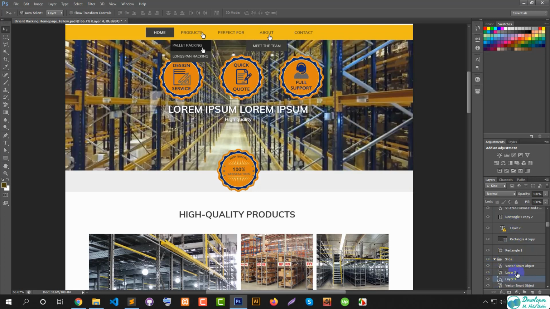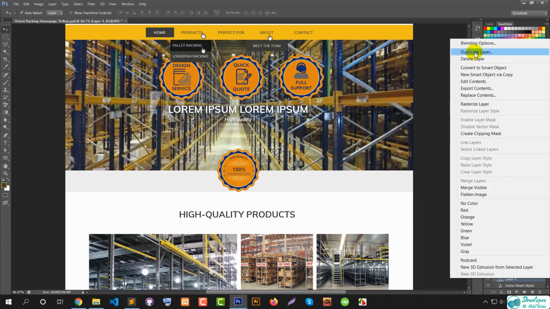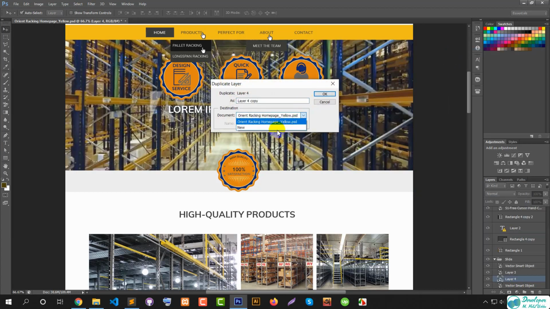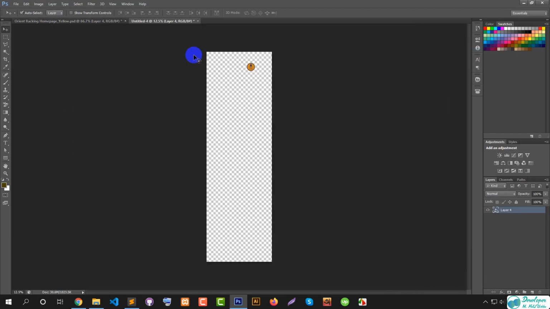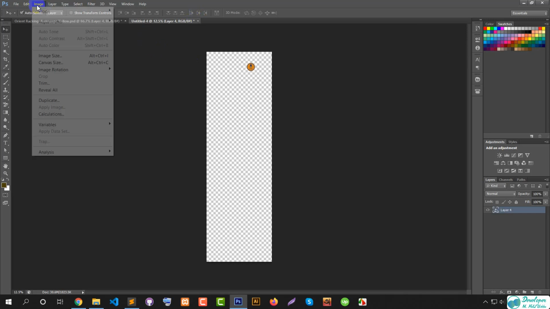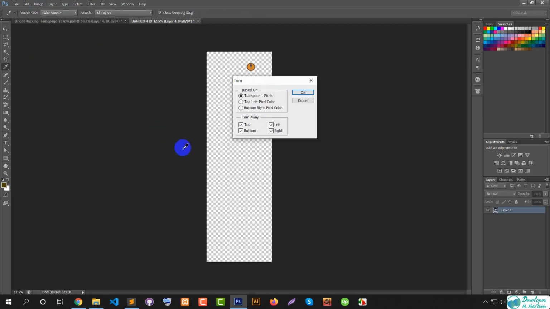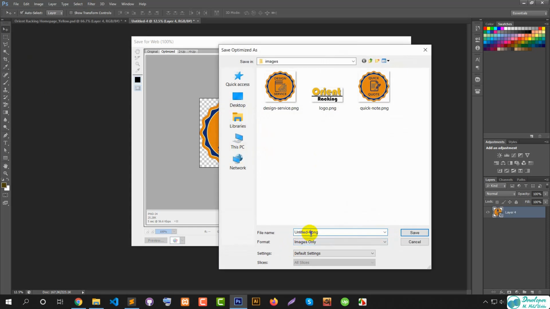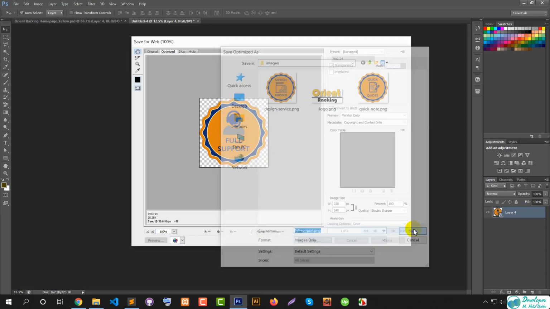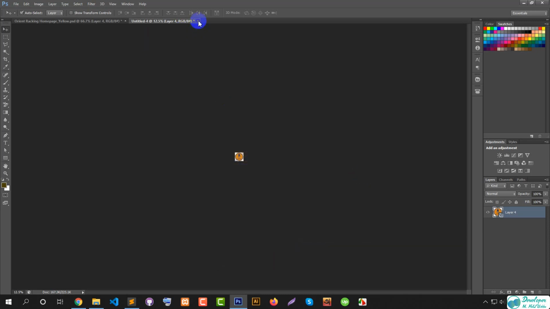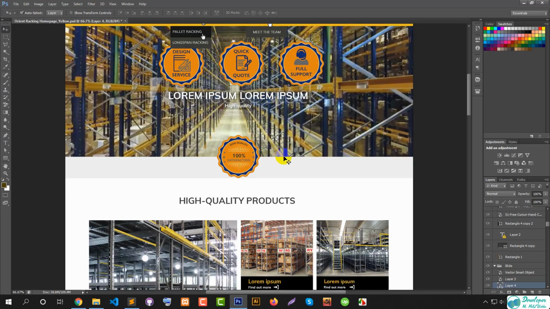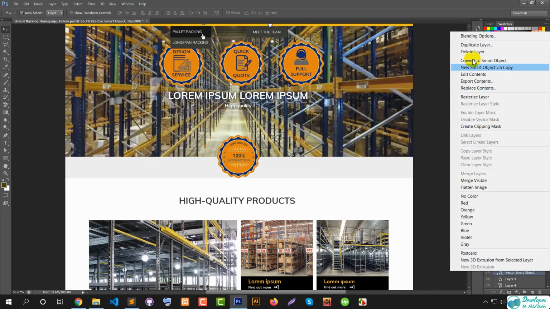And this logo will be full support. And let's do this one, 100% satisfaction.